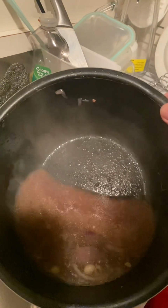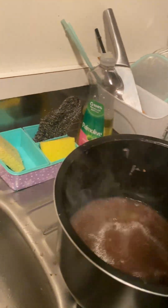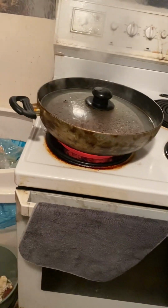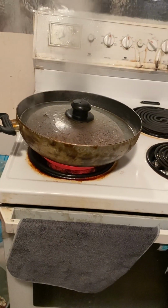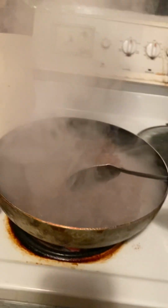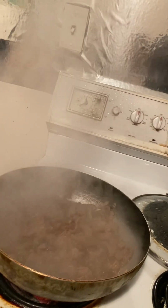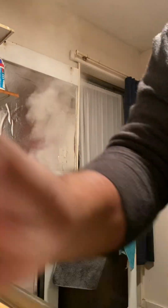So this is the soft of the beef. It's good soup. Let's try it. Mmm, yum. We have to taste it. So I need to put a little bit of sugar.